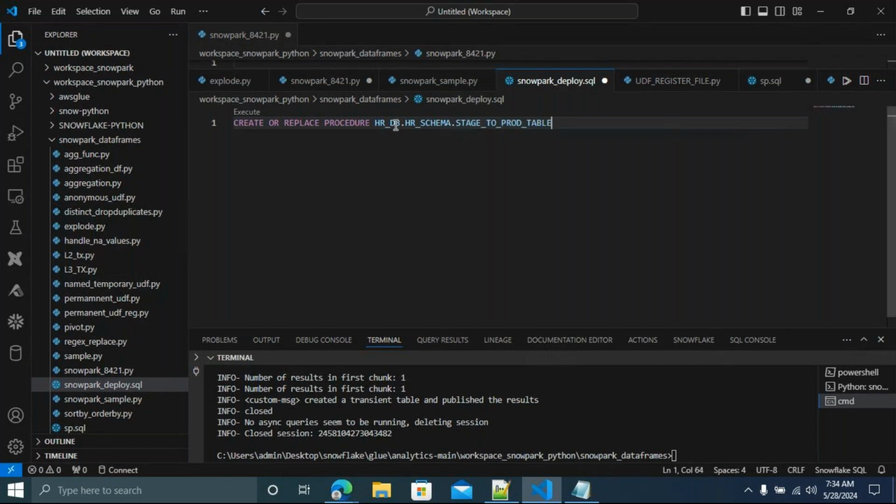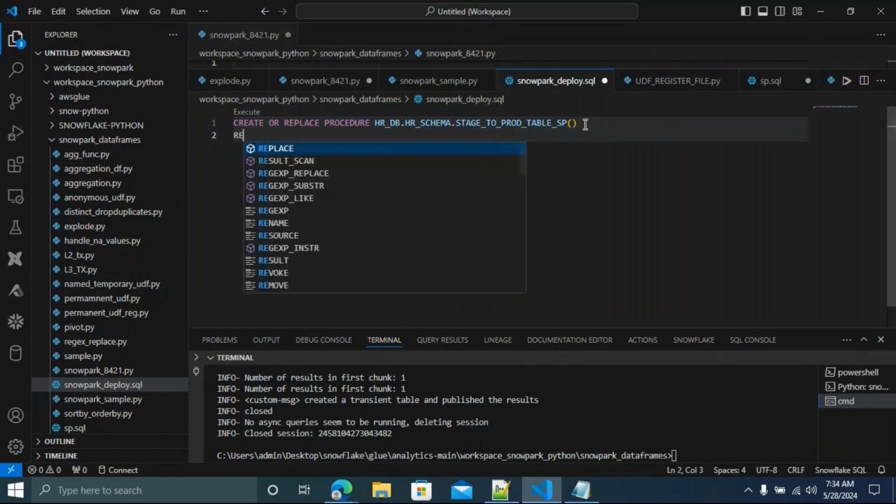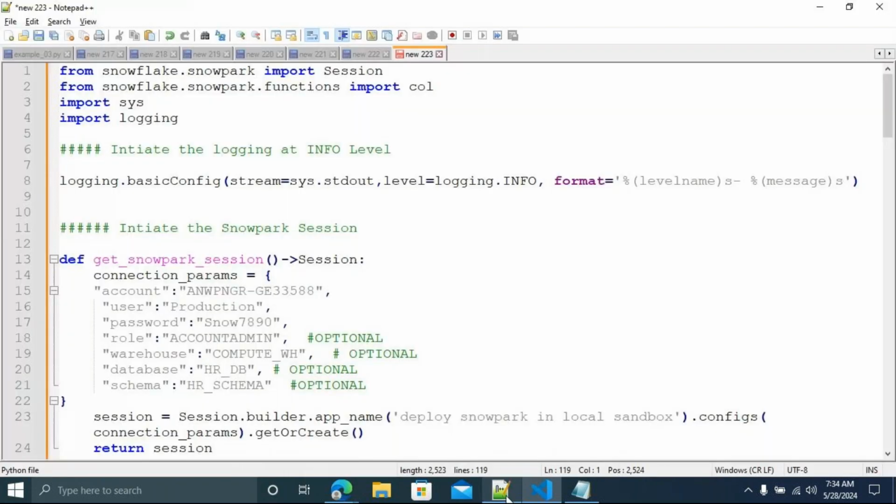Whenever you're writing stored procedures, you should mention _sp. If someone sees it, they should know it's a procedure name. What does sp stand for? Stored procedure. We say proc as the shortcut, and then you put the parentheses. Inside you can pass the input arguments. As of now, for this code there are no input arguments, that's why I'm giving it empty. If you have any input arguments, you have to supply them here. And then, what is the return type for this code? Finally, what are you doing here?